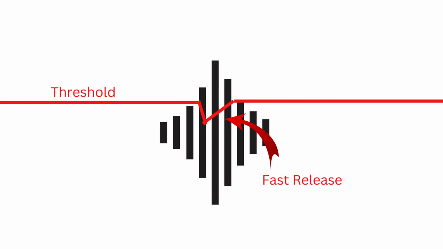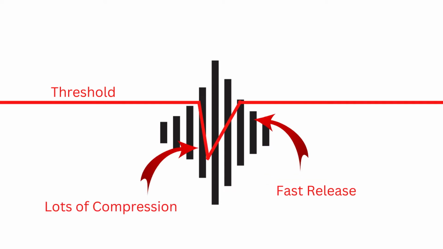Next, you want to focus on the release, which is how long it takes to stop compressing. Faster release times will sound more natural, especially if you aren't using much compression. Lots of compression with a fast release can cause unwanted pumping sounds, or it will just sound like it's ducking a lot.